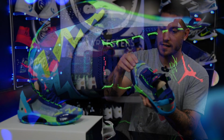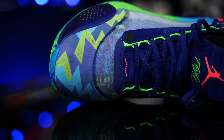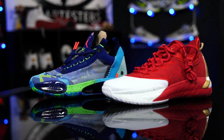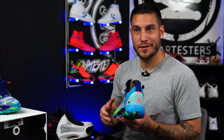And also this has an extra layer right here, which is that little toe cap that you were saying looks just like the, gosh dang it, the GH1. I don't disagree, man. I like it, not even a little bit. So yeah. This looks like I colored on the version you have. Yeah, with like a Jordan logo and everything, being like, I don't like Anta, I like Jordans instead. That way your friends wouldn't make fun of you for wearing a Chinese brand shoe instead of a Jordan. That was complete sarcasm, even though it's based on fact.